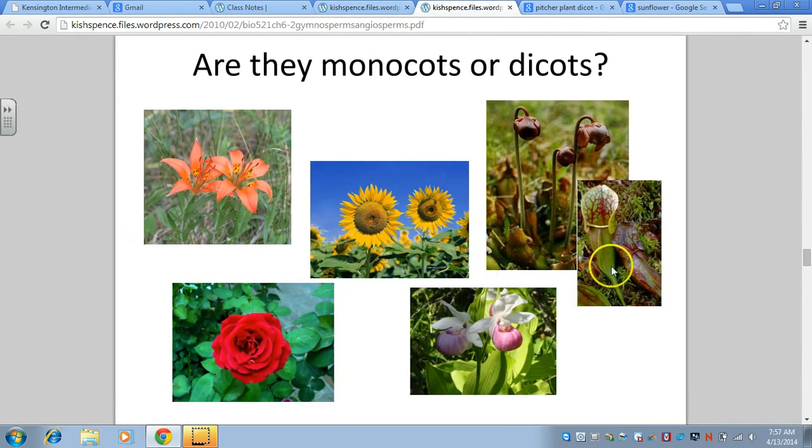Okay? Now this is called a pitcher plant. It's really cool. Pitcher plants, we have them on PEI. You can find them in a boggy area, areas where the soil is really wet, and there's usually not very much nitrogen in those areas. And so these plants are unique in that they are insectivorous. They like to eat insects.